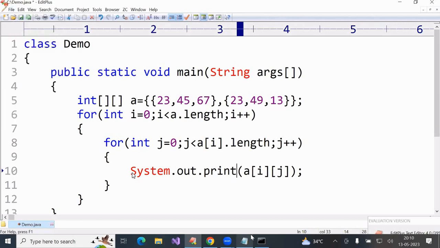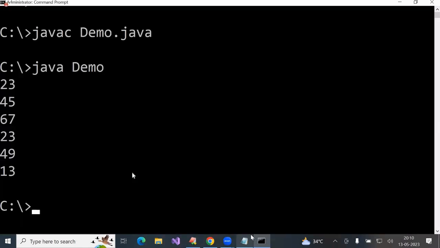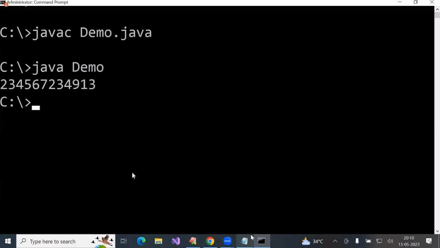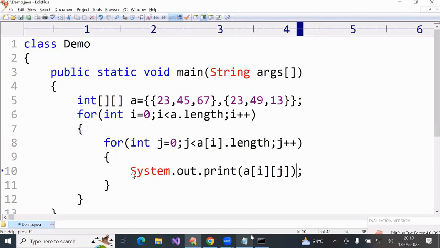See how it is printed on the same line. If you want to give a gap, what you can do is plus symbol, double quotes, and write a space. Now the value is printed plus, it is concatenation.